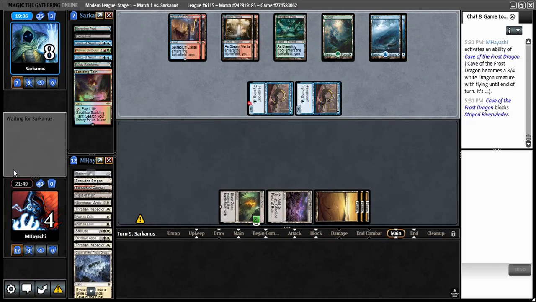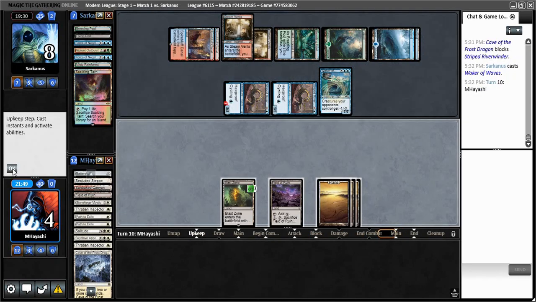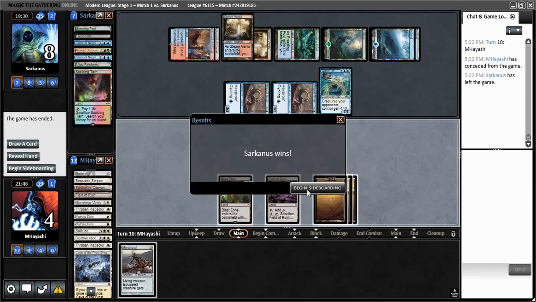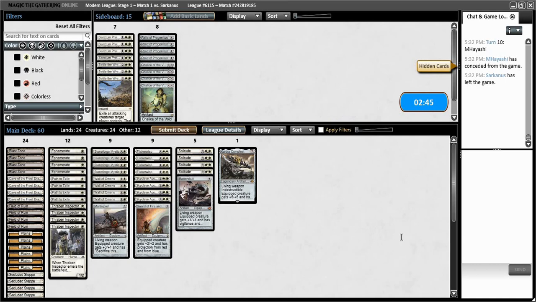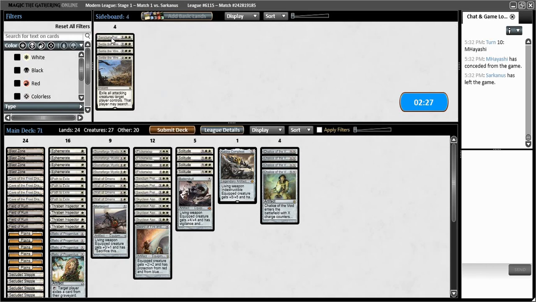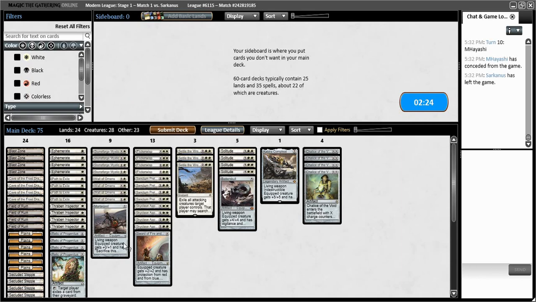Okay. Waker of Waves. Alright. Alright, I guess we are trying the upshot here is that even if they get stuff back, we still have an out. The downshot is so let's see.